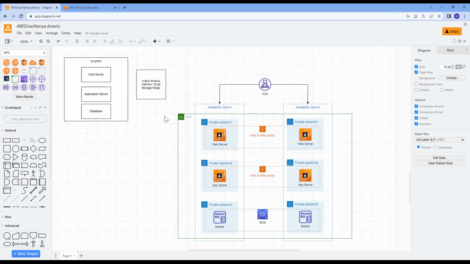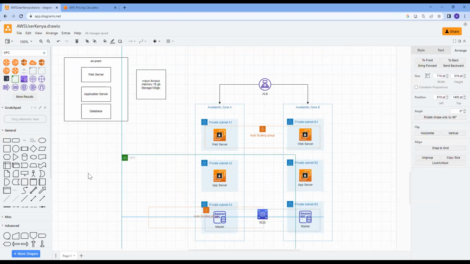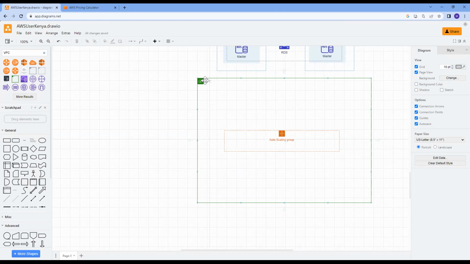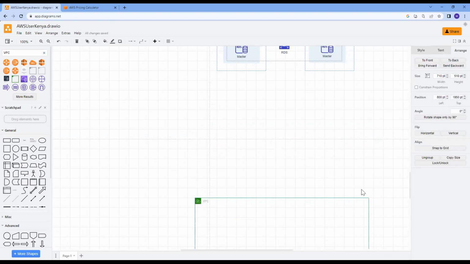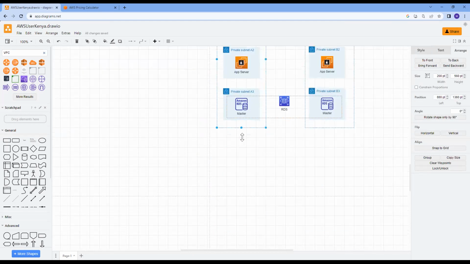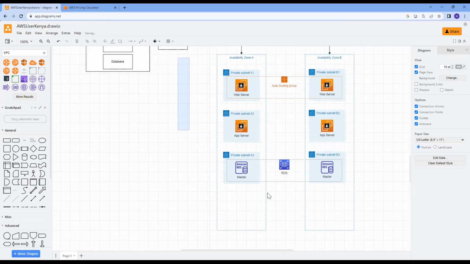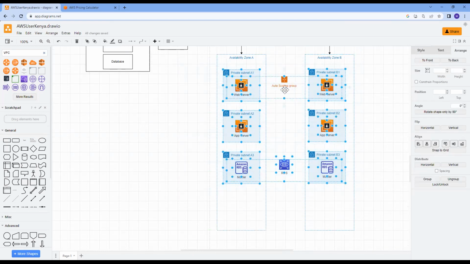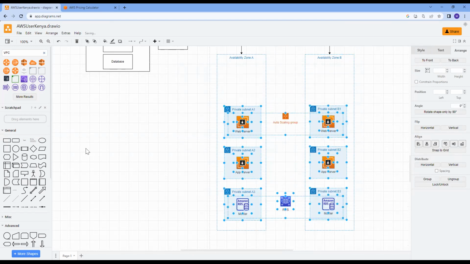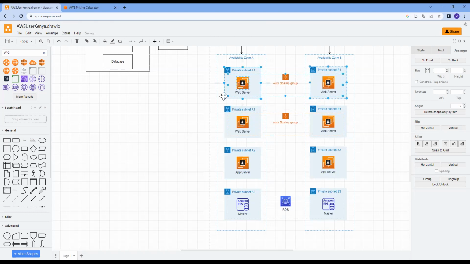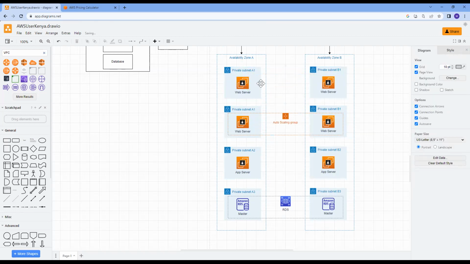So let's just take a step back, and let's remove this VPC and expand our subnet so that it can cater for an additional subnet. So let's just do that quickly. That way, we can move these two here. And yeah, that way we can duplicate this layer. We can duplicate that and move it here. Nice, and just remove that one, that one, that one.